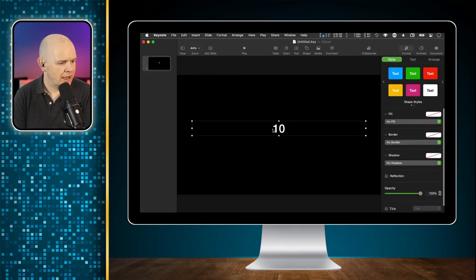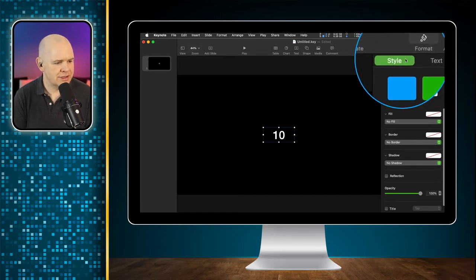I'm just going to bring the edges in, just so that it's a bit easier to manage. So we'll move that there, and you can see how, as I move it into the center of the screen, it will show us where we're on the center. So now that's dead centered in the screen. It's a little bit small though, so let's go over and adjust the text size.